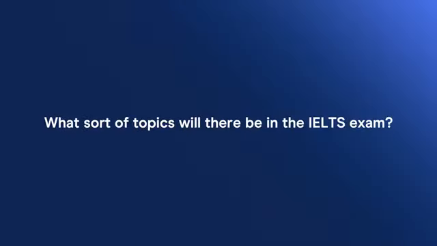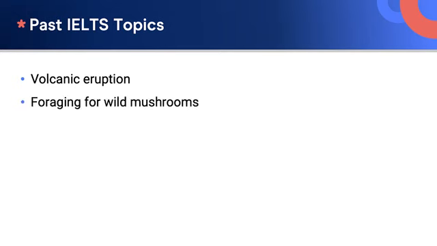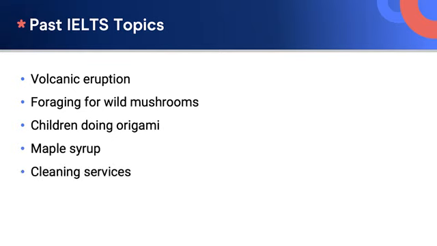But what sort of topics will there be in the IELTS exam? Well, some topics that have come up in the past include things like a volcanic eruption, foraging for wild mushrooms, children doing origami, maple syrup, cleaning services, bird migration theory, and labyrinths. So, like I said, pretty weird, but by listening to more weird and unfamiliar topics, you'll be exposed to lots of new and interesting vocabulary, and that will mean when you listen, you're able to understand so much more.